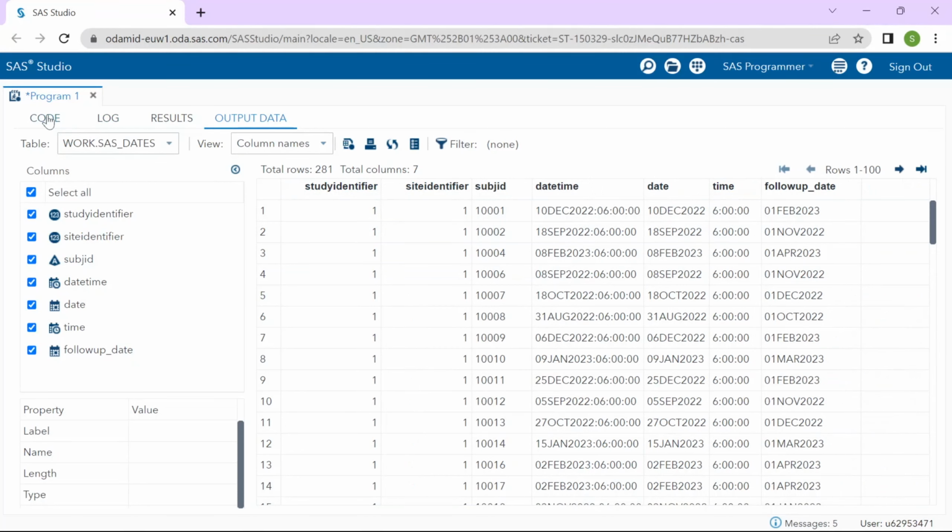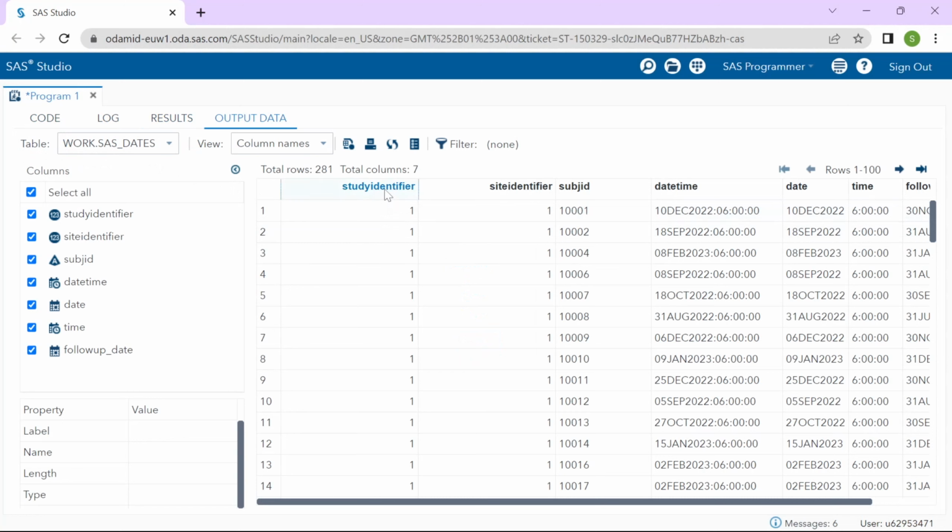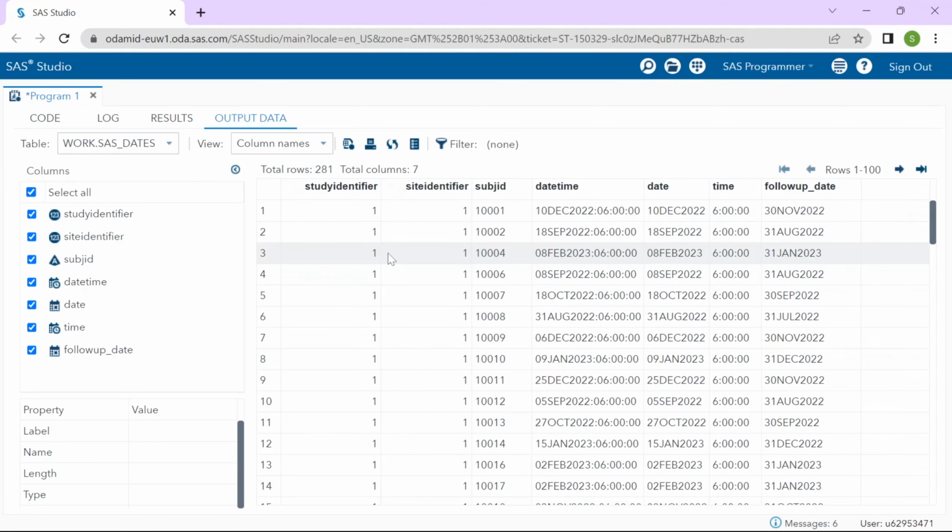For the third argument, I will use a -1, and I will add an optional fourth argument, which is the alignment. We have seen by default the first of each month is returned. But this time I will use the fourth argument as end and run again. So -1 shifts the date backwards, so the previous month, and the fourth argument end aligns to the end of the month, the last day of the previous month.